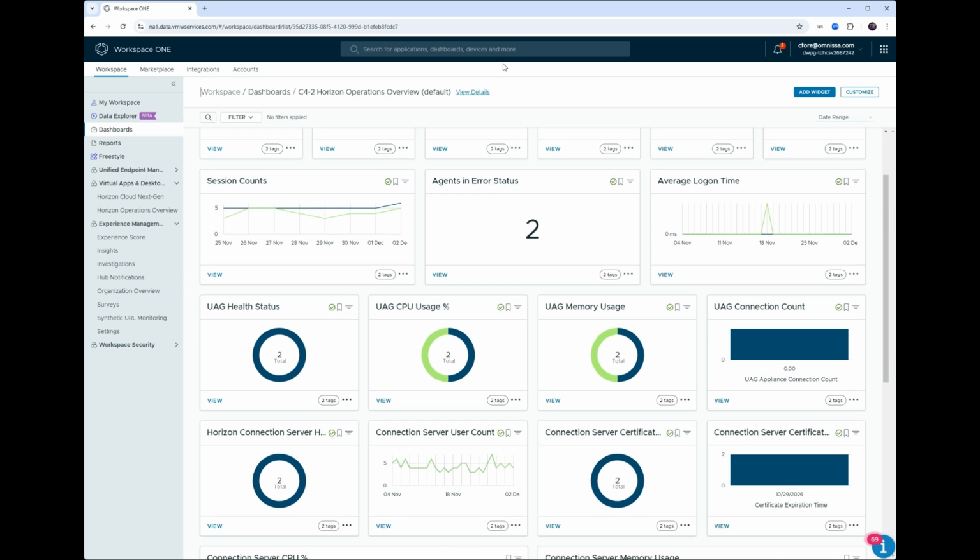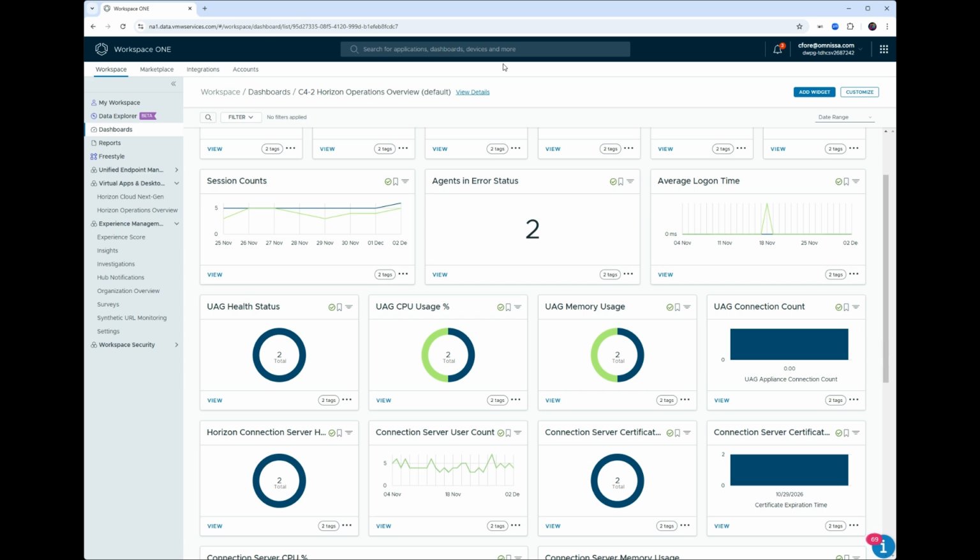The next thing that I usually want to know from a Horizon perspective, at least if I'm trying to determine are things functioning correctly, is how many sessions are coming into the environment. Again, if I'm thinking about this from a service level aspect, how many sessions gives me insight into, do I have the expected number of people online? If I'm expecting 1,000 people, do we have 1,000 people? Or are we at least close to that number? That will allow me to know is our service working properly, or am I about to get flooded with a lot of calls about users not being able to connect into Horizon.